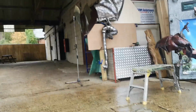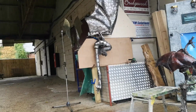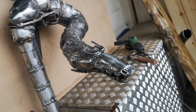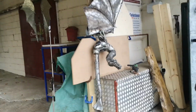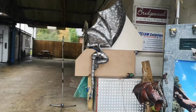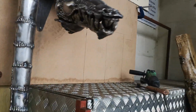This is what it looked like with the drop tail, which I really quite liked, before I put some more wiggle and wobble in it, if you like. It looks really well balanced there, like the way it's sitting on that peg. I like it when they're sitting on something like that. If you can get the weight right over where it's mounted, it's already balanced, if you know what I mean. You don't have to do a lot more pinning. I shall pin the bottom of the tail. I shall pin the top of the wings as well.